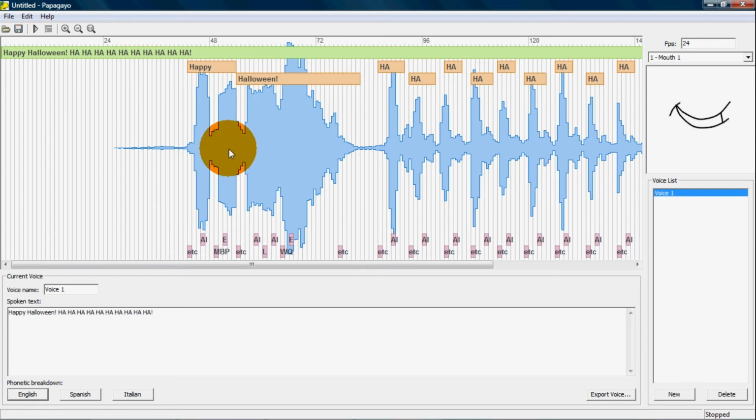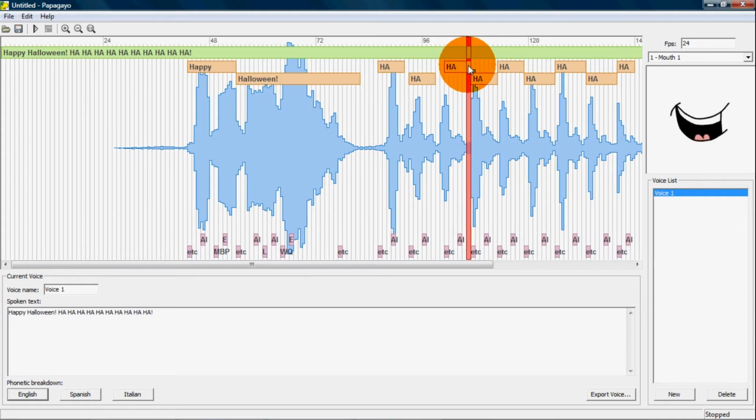Now let's see how it goes. Actually, I'm going to lengthen some of these so it blends just a little bit better. And there we go.